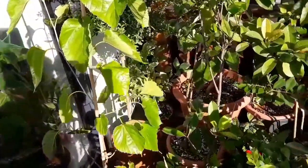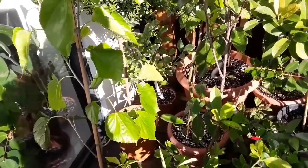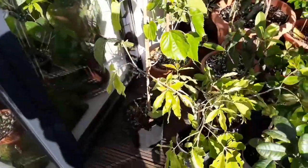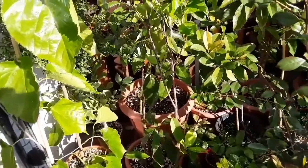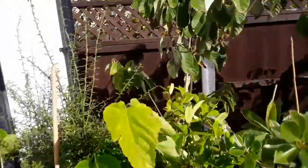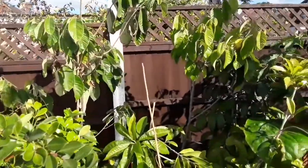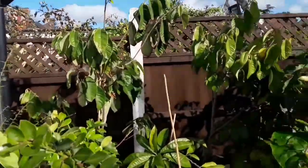So if we have a quick look down there, there's a variegated Meyer lemon down there, Eureka lemon actually, I think that's called. I've got my Australian finger lime in front of it, white sapote down here, Grumichama. There's an avocado Bacon behind there, tucked away, which is looking pretty happy still. Two of my seed grown cherimoyas, which I suppose are 7 or 8 years old now, which don't do an awful lot but seem to be quite happy.